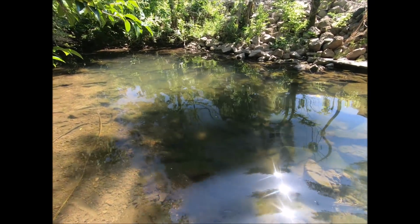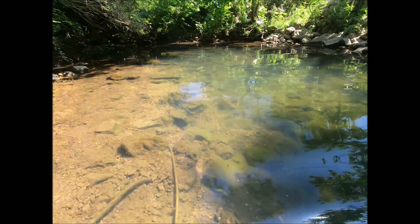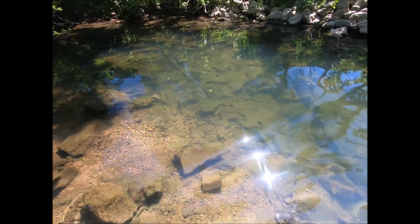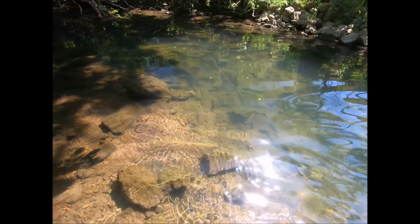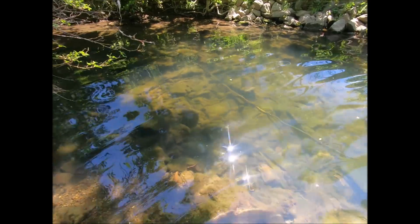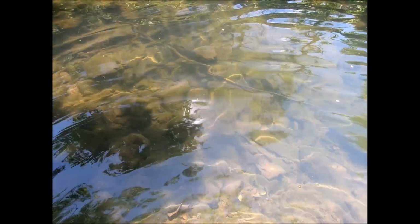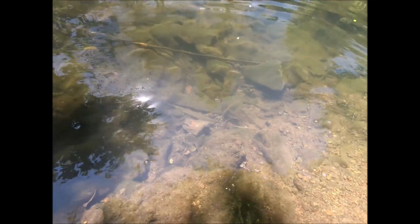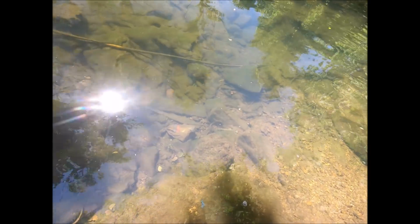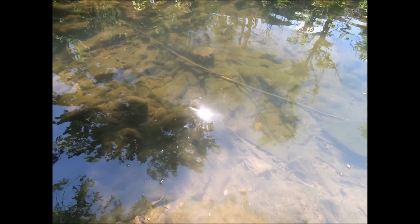There's a nice bass. Okay, I made it. Alright, let's look right here. I've messed up the water, so it's hard to see what all stopped down there. There's ropes, strings, a hose. Looks like a bunch of railroadiana.